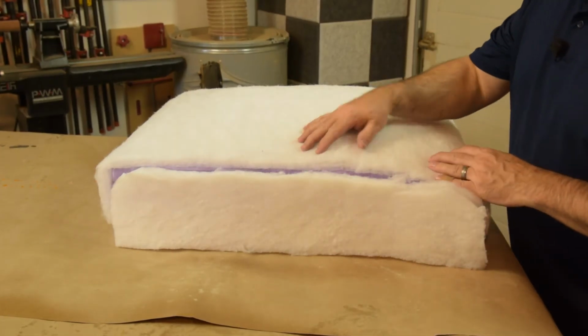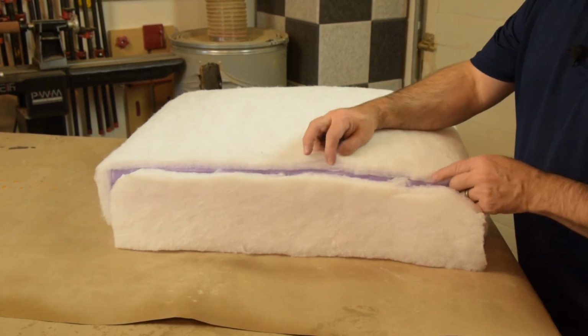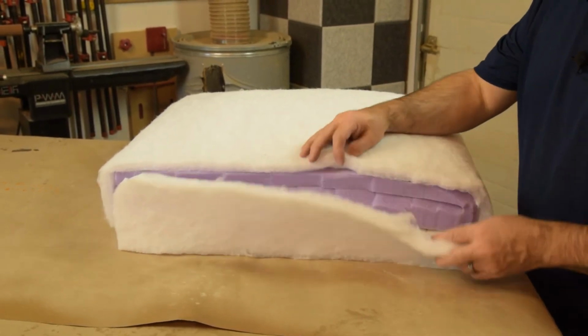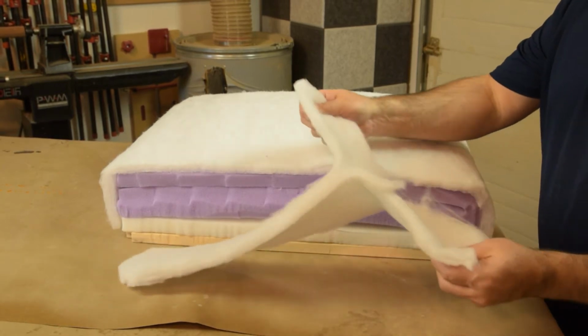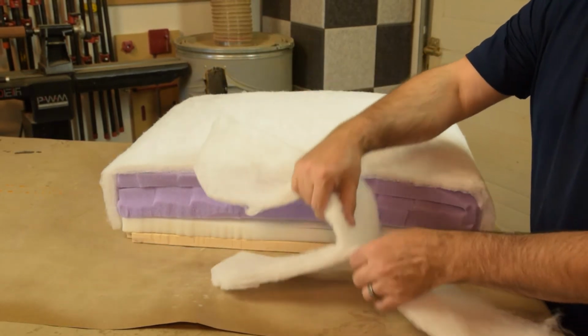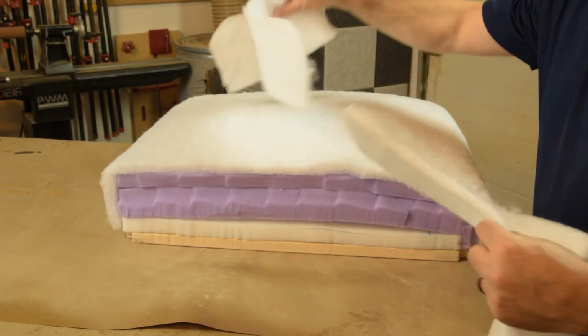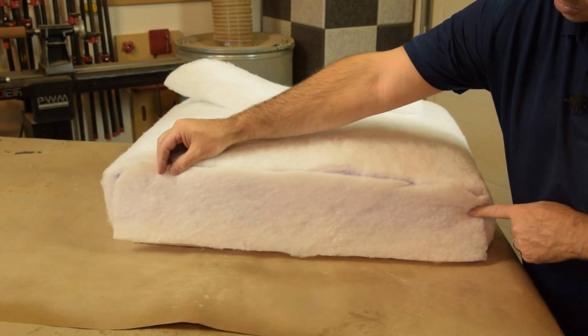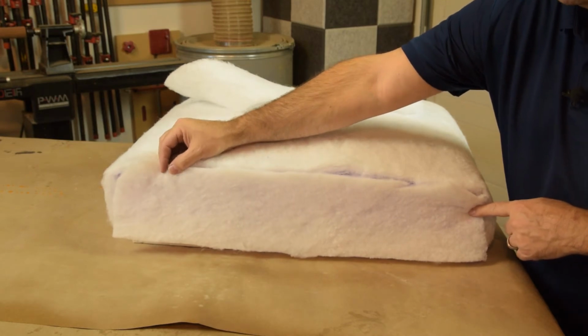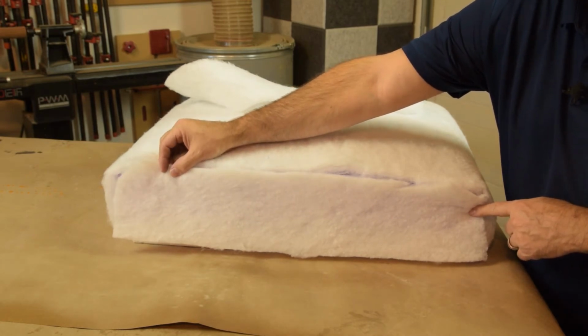So we're using a full layer of high loft Dacron on top. That's about 3/4 inch thick. For the sides, you really don't need it for cushioning, so we're gonna split that down the middle and just use half a piece, cover up the sides. So that'll go on with spray adhesive. We'll do the same to the other side, and then it's on to patterning the leather.